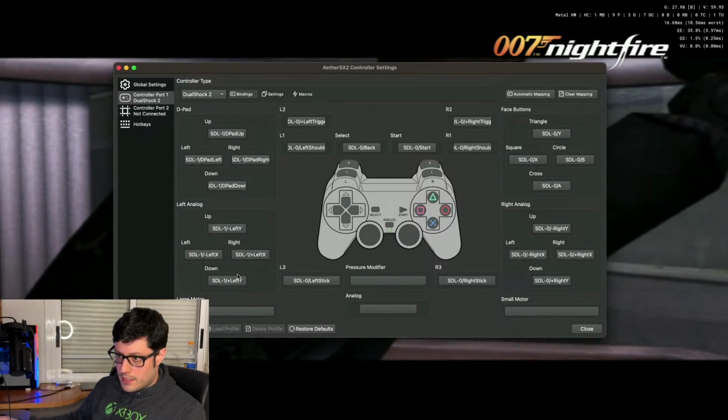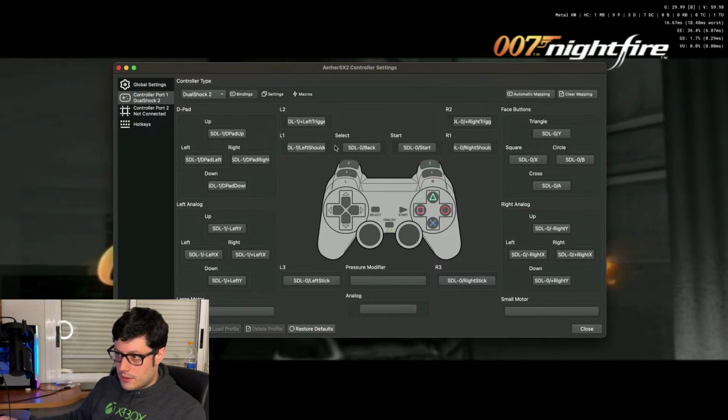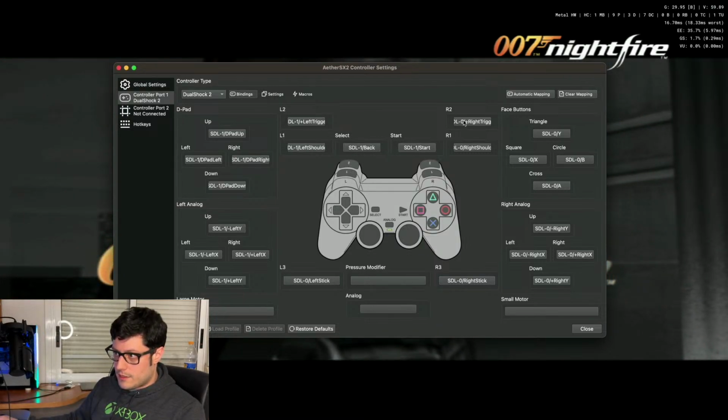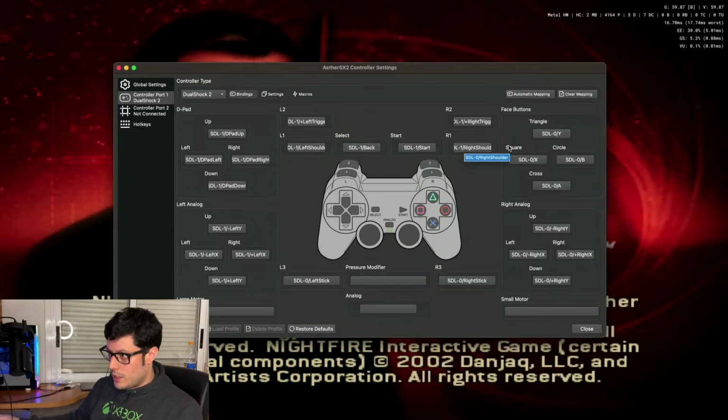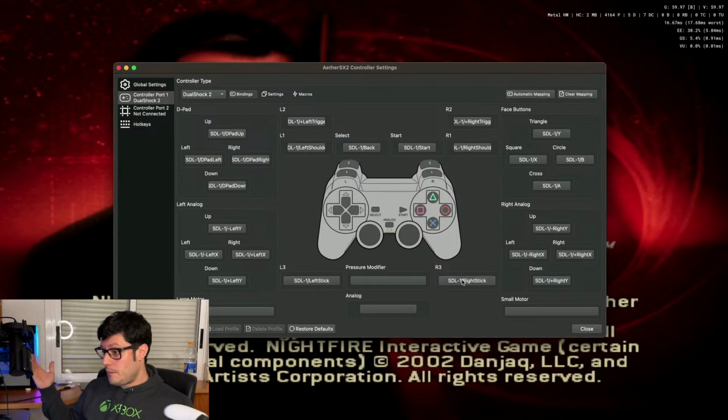Left, right, down, L2, L1, select, start, R2, R1, triangle, square, circle, cross, up, left, right. Yeah, Digital Foundry makes great content testing out the most powerful Macs, like with the 1080 Ti. That's amazing.